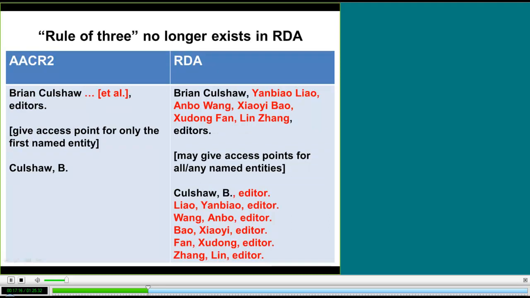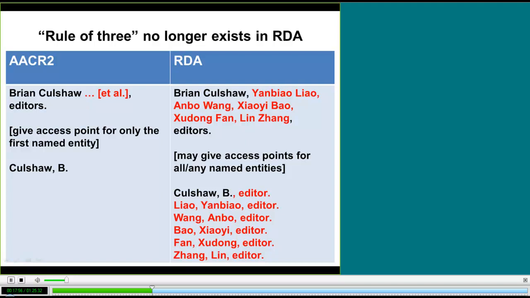So here's a bit of cataloger jargon, the rule of three. The rule of three is sort of an informal term for an AACR2 rule that said if you have more than 3 of any person or organization that perform the same role or function, like 5 editors or 17 authors, that would be pretty unusual, but it does happen. But if you have more than 3, the cataloger would only provide the first one listed, and then they would use et al., and they would only give an access point for that very first name.